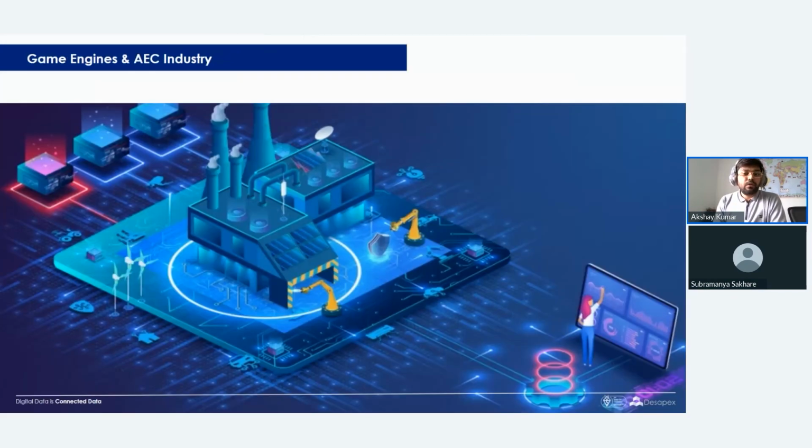So coming back to our actual webinar topic, let's put a light on how game engine is connected to the AEC industry. The architecture, engineering and construction industry, in short AEC, is experiencing remarkable growth with an annual growth of 10.7%. This rapid expansion calls for faster, more realistic and reliable solutions, particularly in areas such as architectural visualization and creation of immersive experiences.